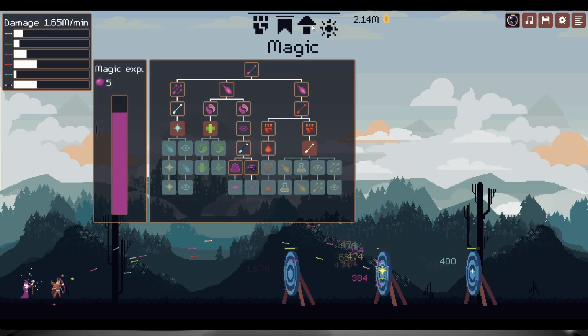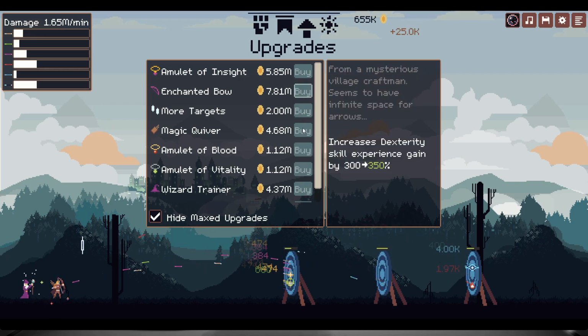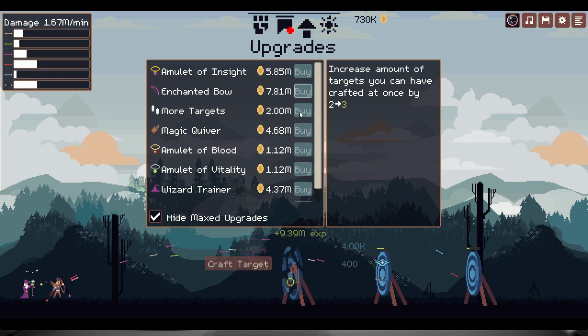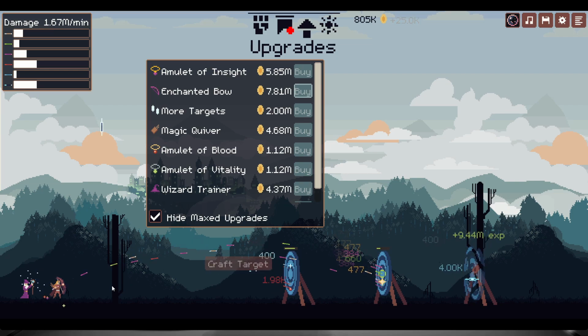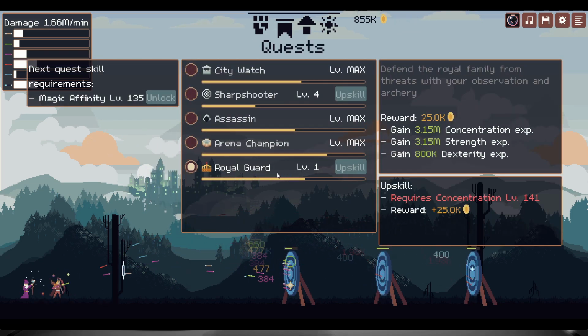So that means I definitely also want to make sure I get this. And probably the magic quiver. Not entirely sure why I would want more targets. It's really expensive and, you know, we're shooting these already. Although there are some of these arrows that can shoot at multiple targets. Maybe that increases the DPS. I'm not entirely sure, but upgrading these quests, by the way, doesn't actually cost anything, so there's no harm in doing it anyway.